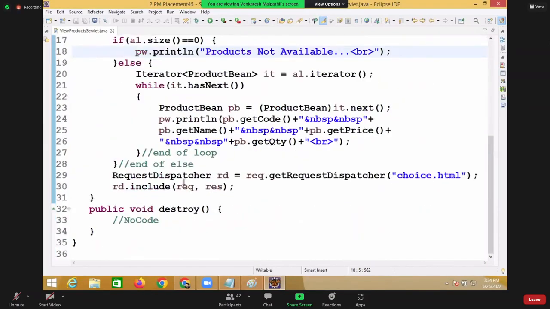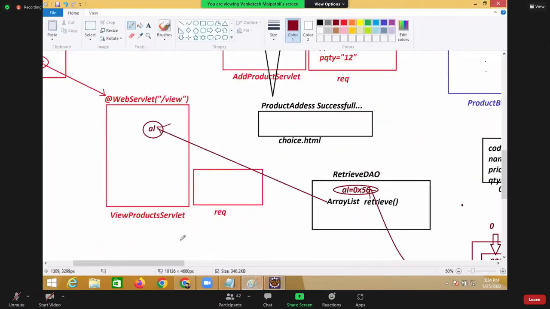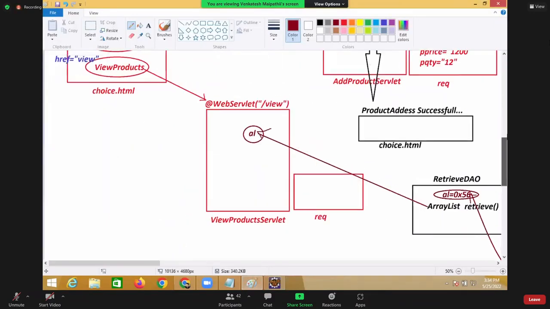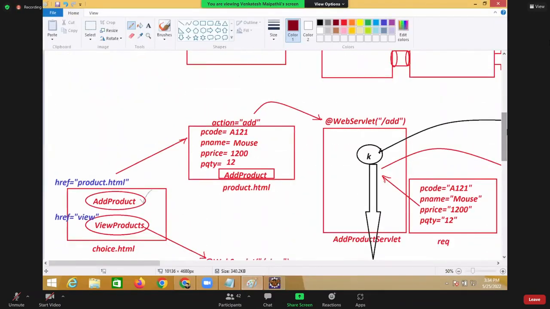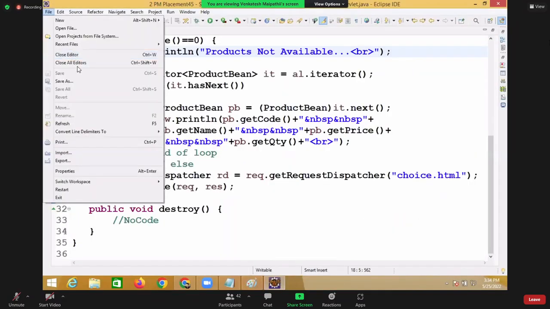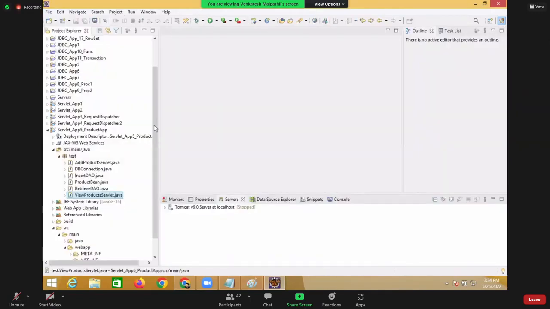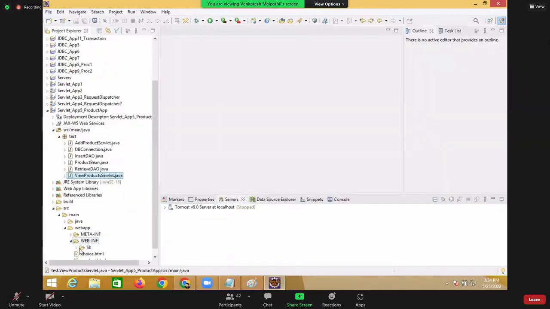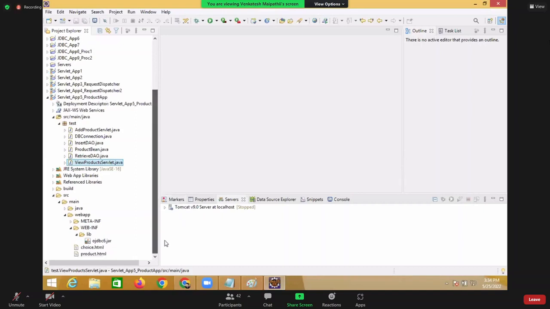Now the program is ready here. Now web.xml to start the program, choice.html. Now in WEB-INF, yesterday I kept a jar file here.